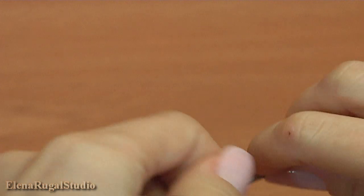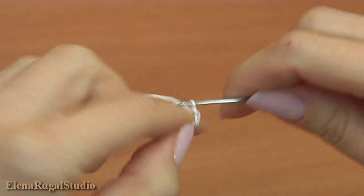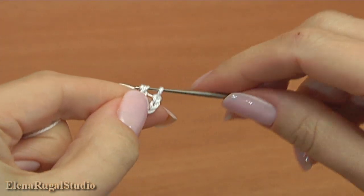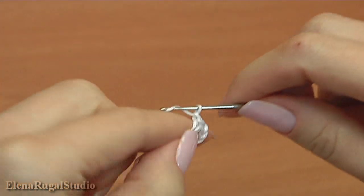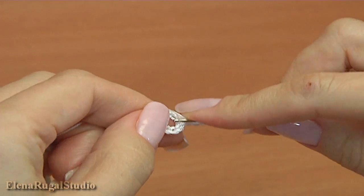Chain of 7. 1, 2, 3, 4, 5, 6, 7. And join the chain in the round by working a slip stitch into the first chain stitch. The ring is ready. Chain 3 to bring up the yarn. Make 21 double crochet stitches into the ring.